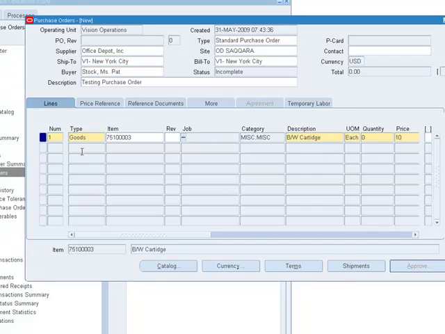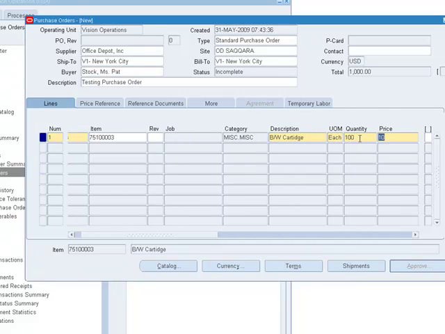Okay, so it finally populated the item, and populated the unit of measure, the description, the quantity, and the price is automatically populated as it was stored in the system. Let's say we want to buy 100 quantities. If you see, when I typed in the 100 quantity, the total here changed from 0 to 1000.